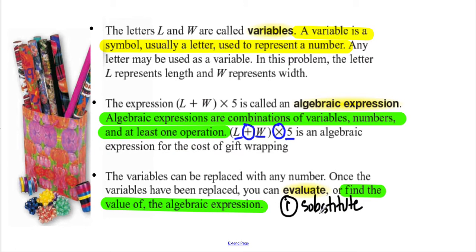Okay, and that's what we call replacing the value of the variable. And then the second thing you need to do is simplify. So when you evaluate, most often than not, there are two things you need to do: substitute and then simplify. Let's take a look at some examples.